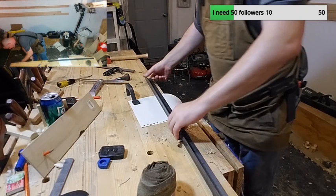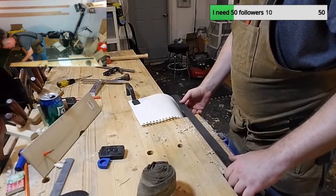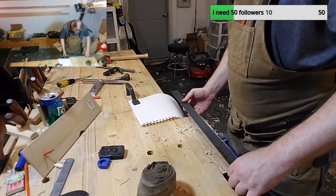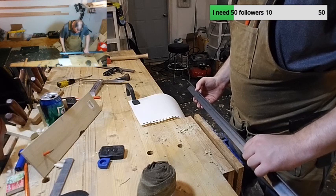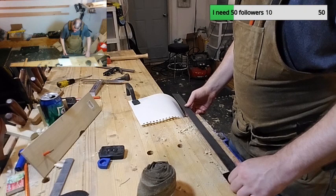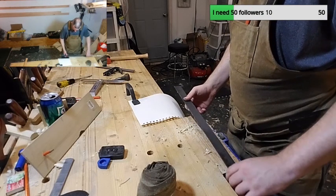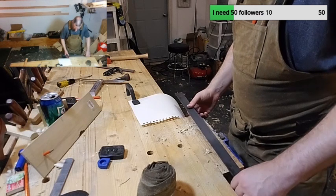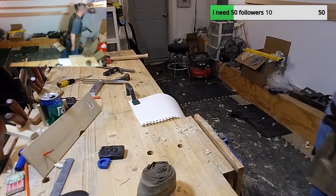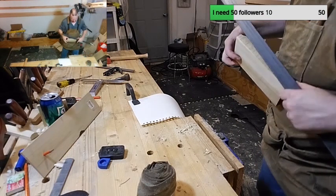Yes, I'm using a hold fast to hold down a piece of paper. I'm pretty sure that's overkill in everyone's book. Now I want a way to hold this a little bit higher. Maybe. What can I do here? Scrap piece of poplar.